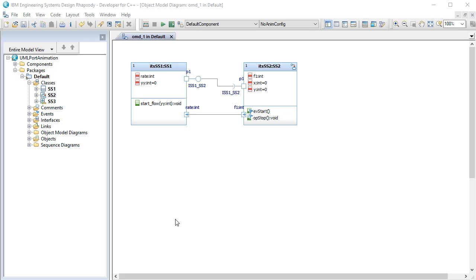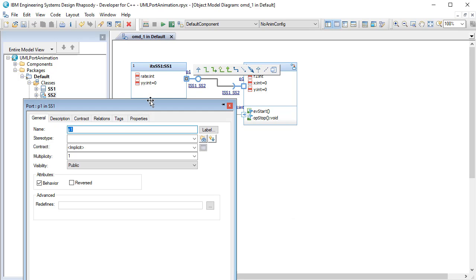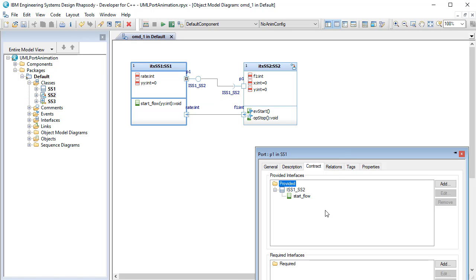I'll be using this very simple reference model here. The intent, again, is to show different modeling notations and techniques in Rhapsody. We see that there's a couple different objects here. SS1, that's subsystem 1, is communicating with subsystem 2 using two different types of ports. At the top, we've got two standard ports here. And each port is a named interaction point, and they're typed by an interface.